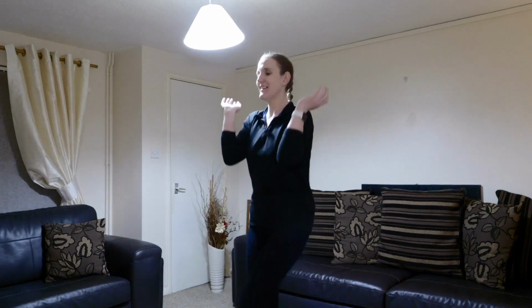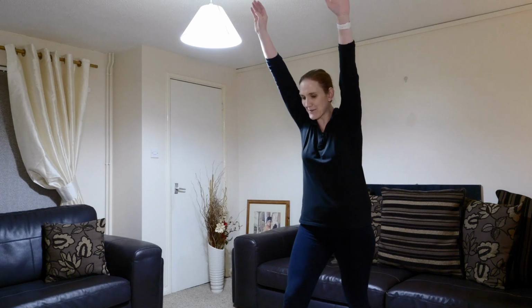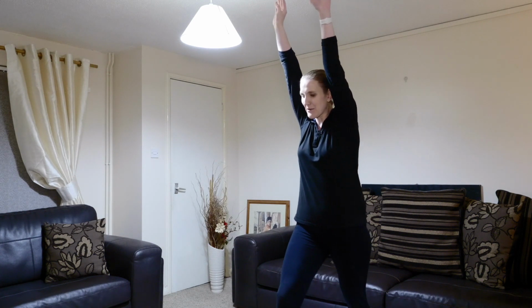Arms up. Lift. Oh, I've done it the other way round. Oh dear, see, I told you I'm not good with my left hands, right?